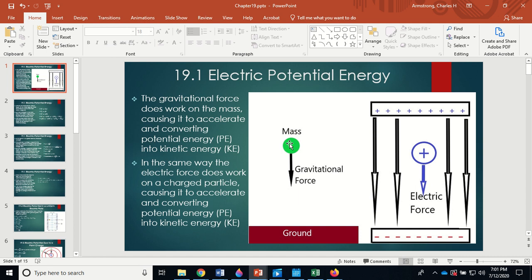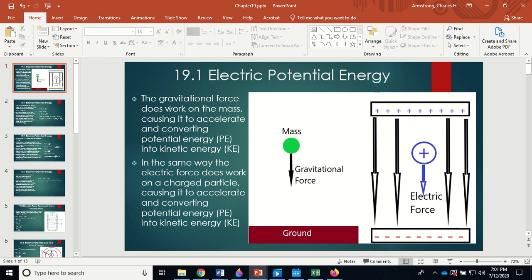Remember, work equals force times distance over which that force is applied. Well, we got the same sort of thing going on here. Instead of a gravitational field, we have an electric field. Instead of a gravitational force, we have an electric force on a charged object. Okay, so you got some positive charged object in there. The electric field lines go away from the positive up here down towards the negative down here. So obviously the charged object will be repelled by the positives and go down towards the negatives.